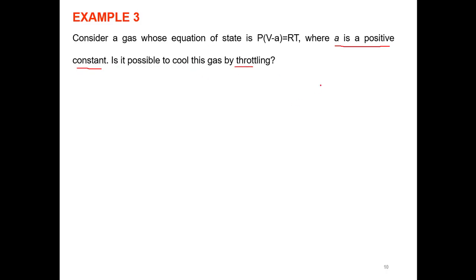So if we use this gas for a throttling process, let's say in a capillary tube or in a valve, can we produce cooling if we use a throttling process for this gas? So what's the criteria for producing cooling, heating, or an isothermal process? Yes, the Joule Thomson coefficient will decide whether the throttling process will produce cooling, heating, or remain constant.